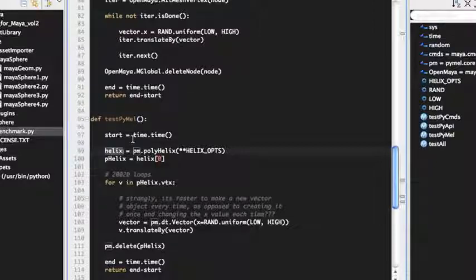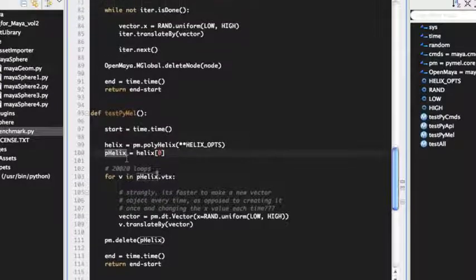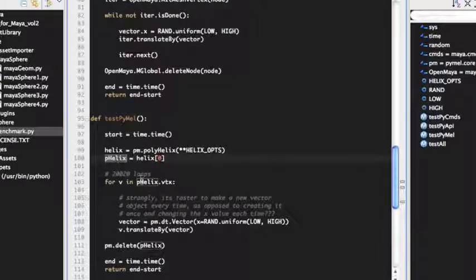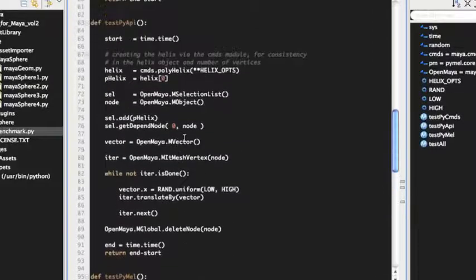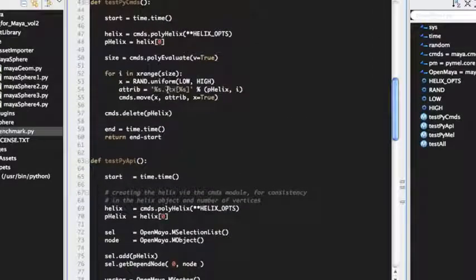So instead of getting back string names, we get objects. What's cool about that is you can reference the vertex list with .vtx, and that looks very similar to this up here, but we don't have to do it with strings.